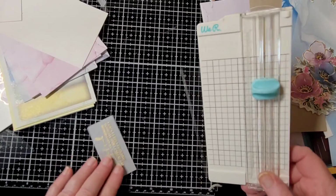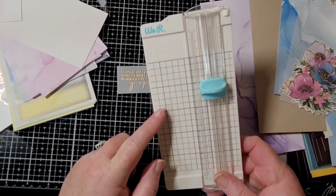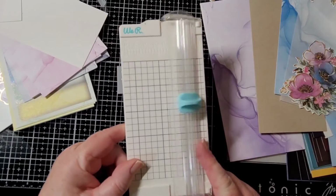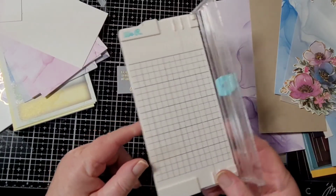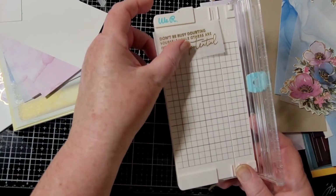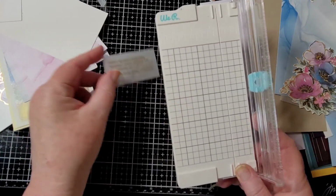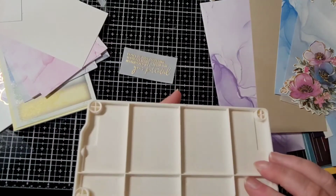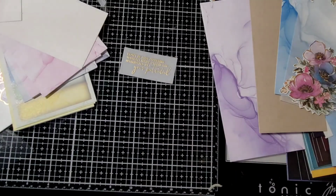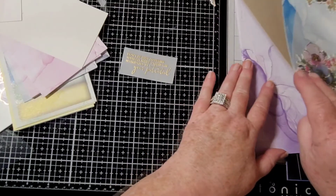All right, so I trim this out, and this little We Are Memory Keepers cutting tool, $9.99. Oh my gosh. And you know, a lot of cutters will not cut a little sliver, because it gets hung up and all that stuff. This will. This is so handy to have. I use this little sucker all the time. Makes a great gift too. Just saying. All right. Boy, I got a mess here.